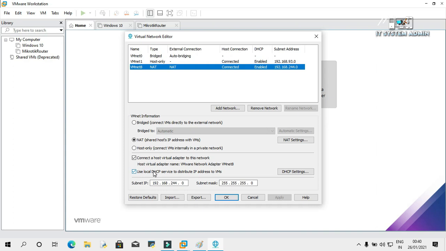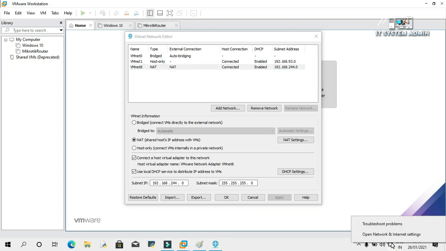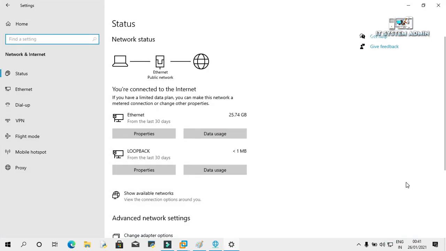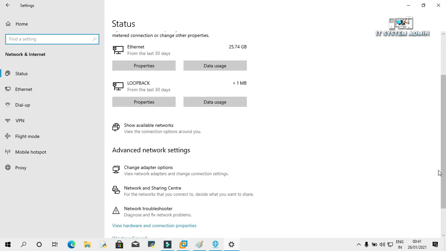Now we have to check our host computer network. Click on the internet icon in the toolbar, right click on it, click on open network and internet settings, scroll down, click on change adapter options.